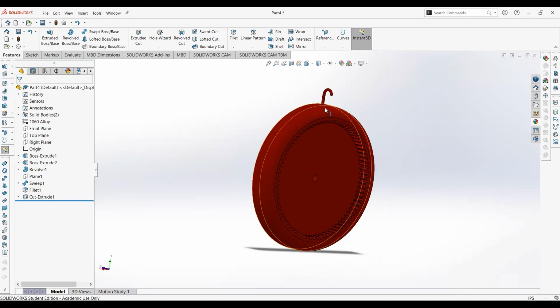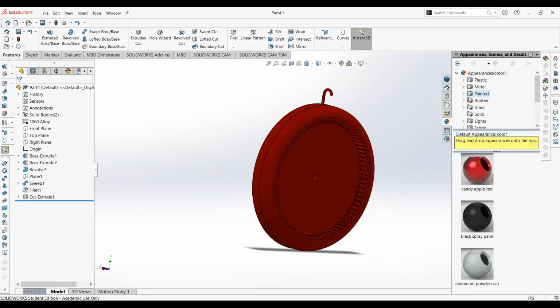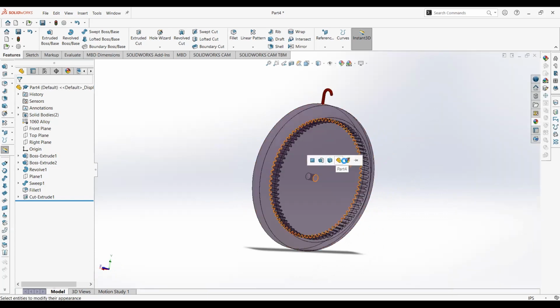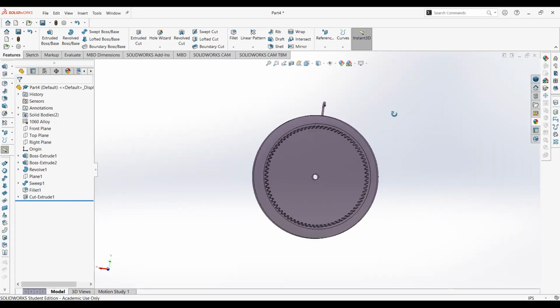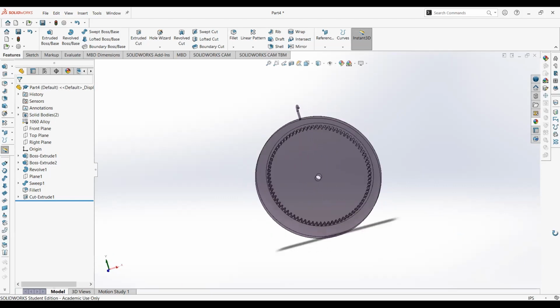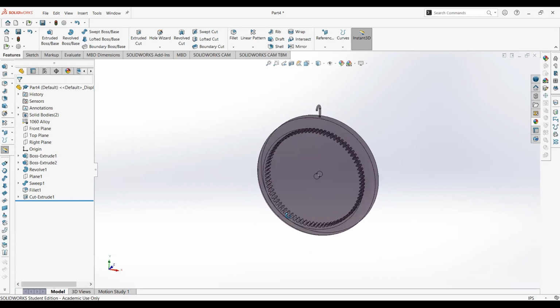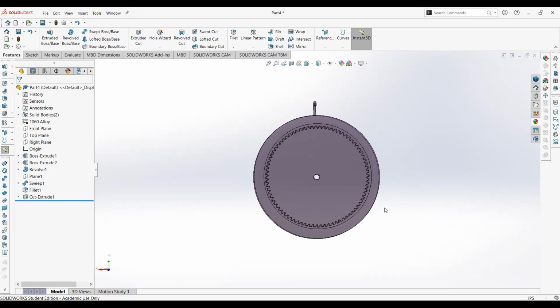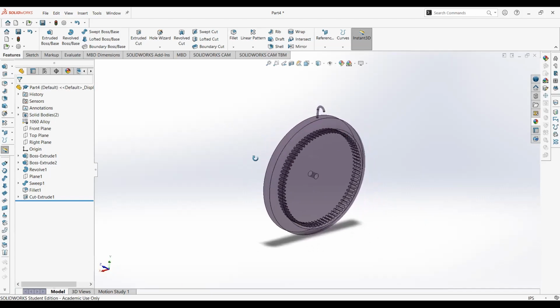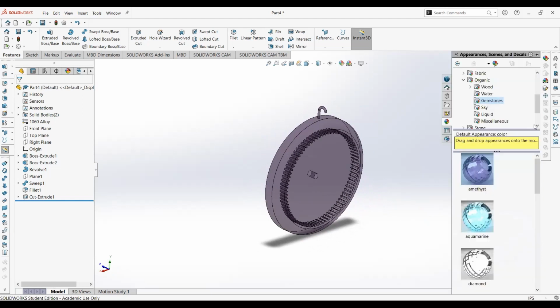Yeah, so you can play with these materials and appearances as much as you want. And I'm an amethyst. What? Yeah, and we have years of practice in this. This is the class we take in our freshman year, so we've been doing this for years. So I'm in amethyst mode right now.